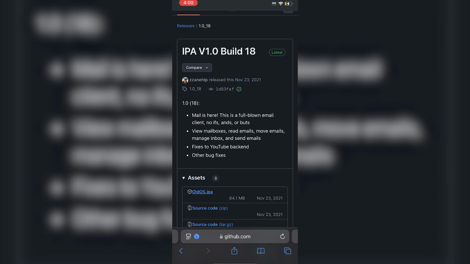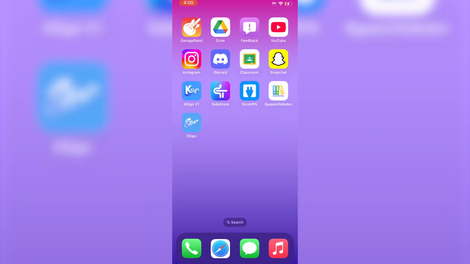Now, to actually install this, you guys will need an app to sideload this IPA, which you don't really need to worry about because I have many videos on how you guys can sideload IPAs with and without a computer. Like for example, if you use Store, it'll require a computer, or if you guys use eSign, which doesn't require a computer. So for this video, I'm just going to sideload with eSign. I'm just going to leave the video in the top right if you guys do want to know how to get eSign. But anyways, you're just going to open up the eSign app here.